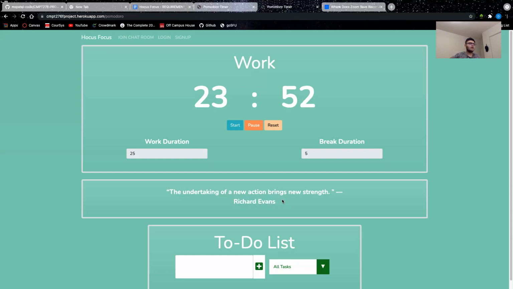If I talk about the process, how the quotes are displayed, it works kind of like this. In my JavaScript file, I created a math random function, which is going to generate a random number between 1 and 1643 after a certain period of time. Like you can see here, I started the timer at 25 minutes and at 23 minutes and 20 seconds, the quote got changed.